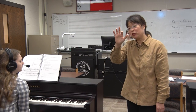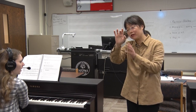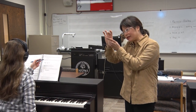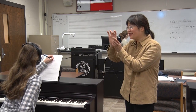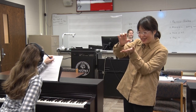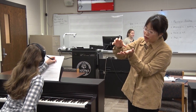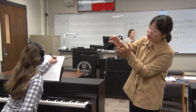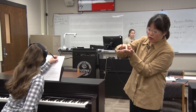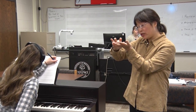So you want to make sure to prepare as you are playing the E, F sharp. Make sure that the thumb is getting closer to the hand, and then gradually gets underneath. Okay? It's like a little snake. Like a snake lying flat, flatter than the other fingers, but still you have to place the thumb on the side like here. But it's lower than the other fingers, so therefore like this, gently.